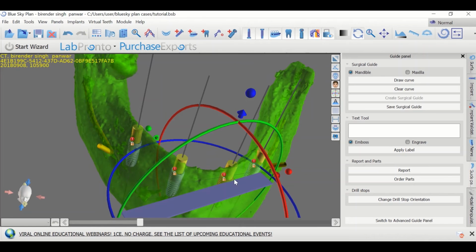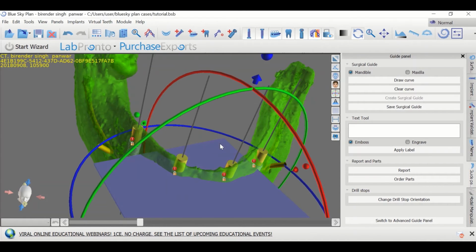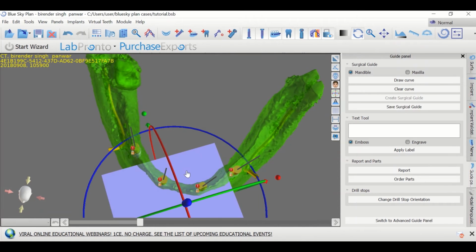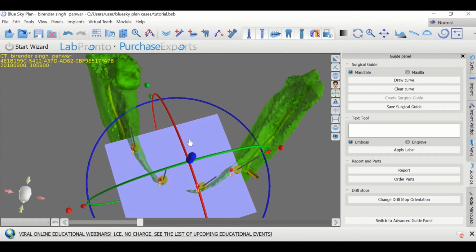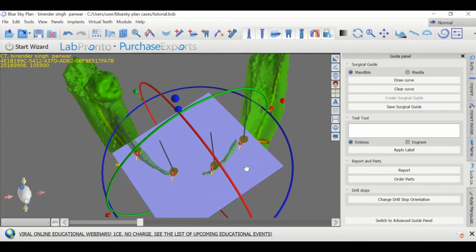The width is less, so I will increase it in size, and depth is 5, so should be around 40. Let's see. It was okay, but the position is not correct, so I'll have to position it. I think the position is correct now.